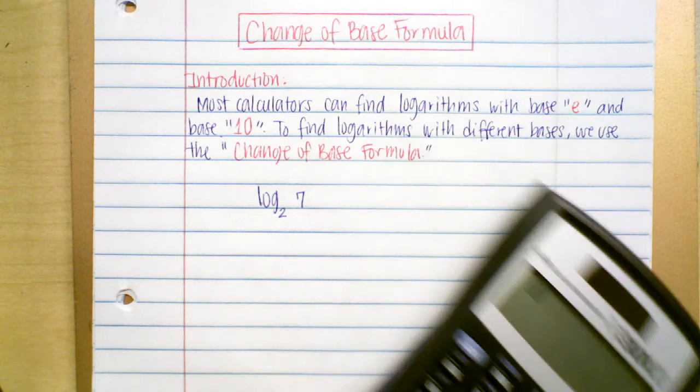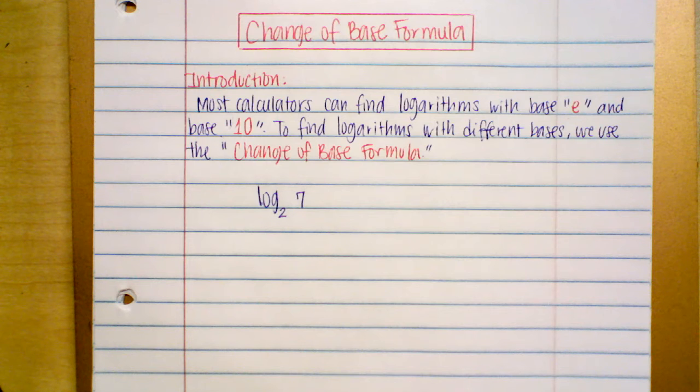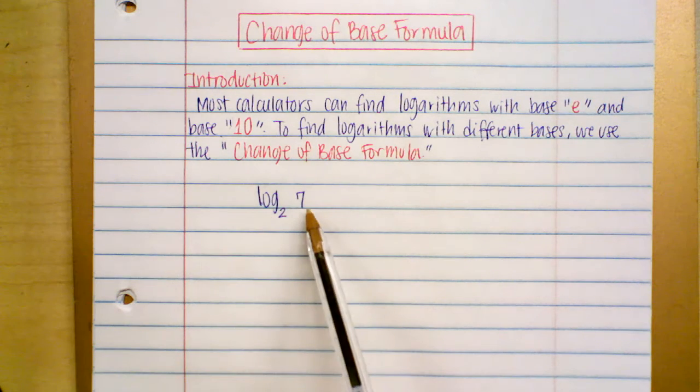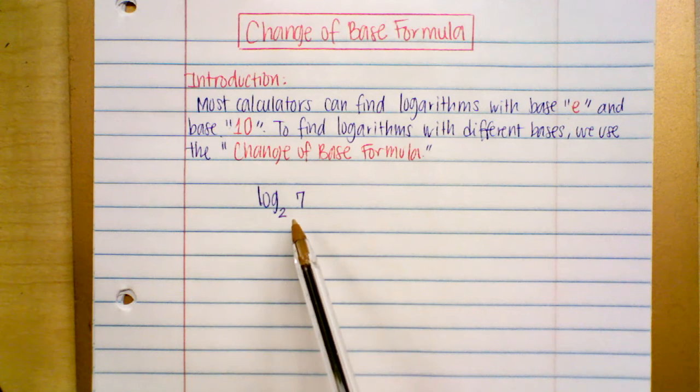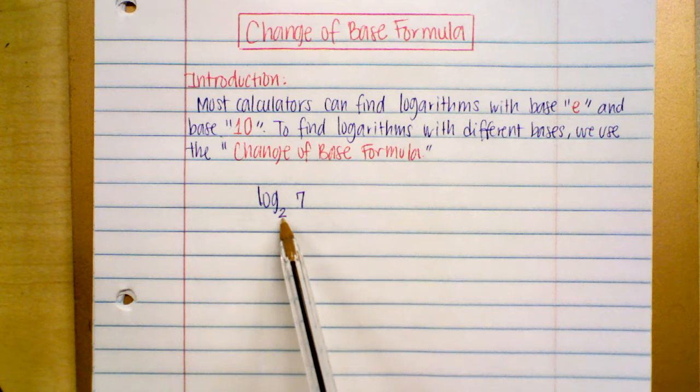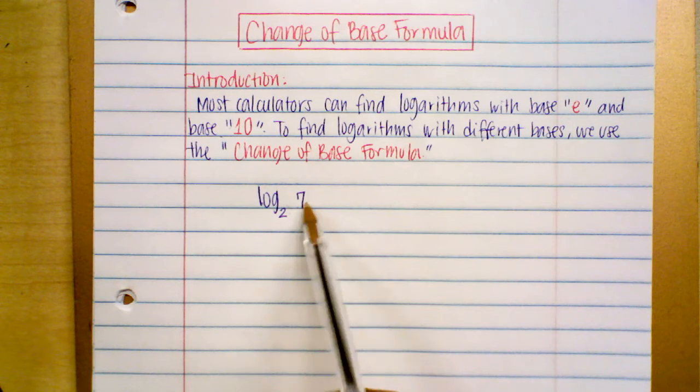But what you can do is use the change of base formula. You can rewrite this log by finding its equivalent form with either base 10 or e, using the common log or the natural log, so we can evaluate. What am I trying to say here? Let me explain. Let's say we want to find the exponent to give to the base 2 so the answer is 7. So what would you do then?